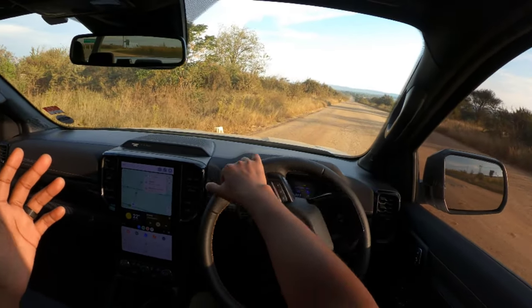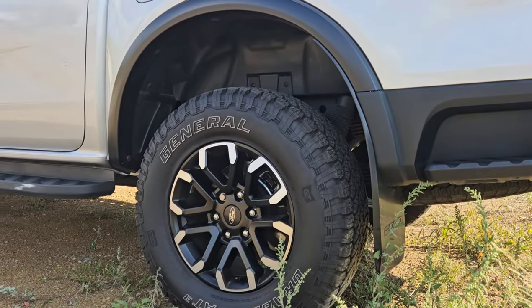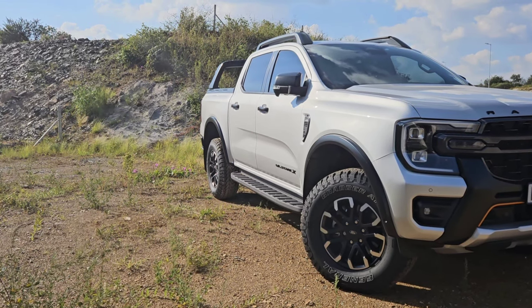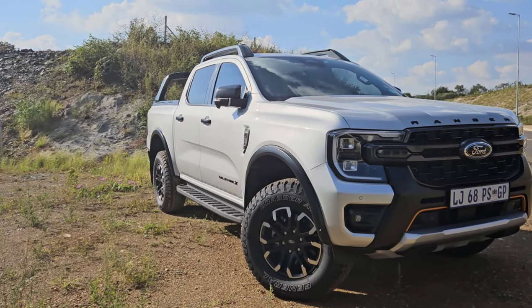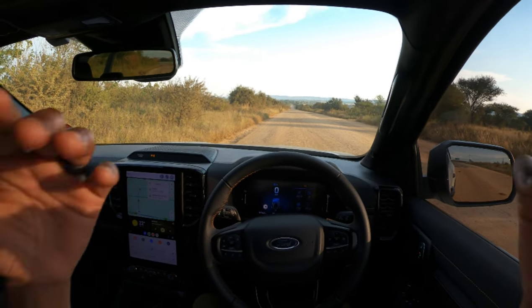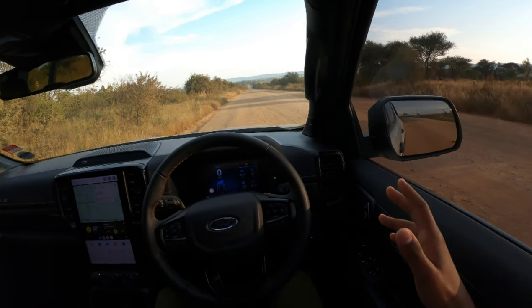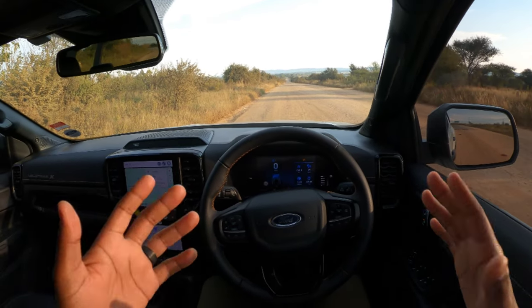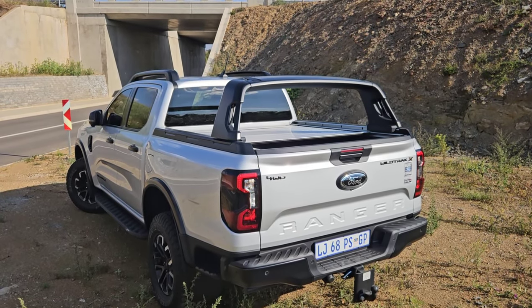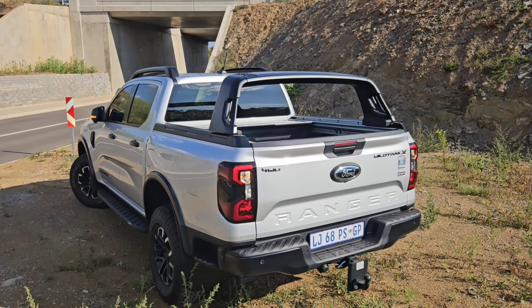On the outside you do get Bilstein suspension — this one is riding quite high compared to the others. It's made for off-road. Comparing it to the other off-road-oriented one, the Raptor, they dropped the Fox suspension in favor of the Bilstein. I heard the Bilstein in this case is much firmer and responds quite well to off-road. A lot of performance enthusiasts love this suspension for how well it performs. And this one has the highest load capacity of all the Wildtracks — around 966 kg.